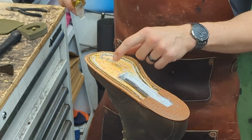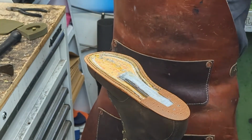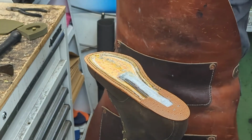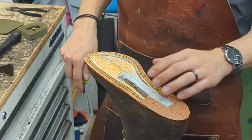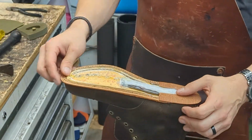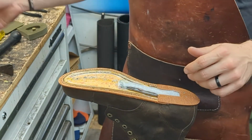We do have a Texon cardboard footbed. Not the end of the world, but obviously you want to see leather, so that's pretty much the only downside to this shoe, would be the non-leather footbed. So at this stage, we're going to glue in our cork, get our midsole going, and get the party started.